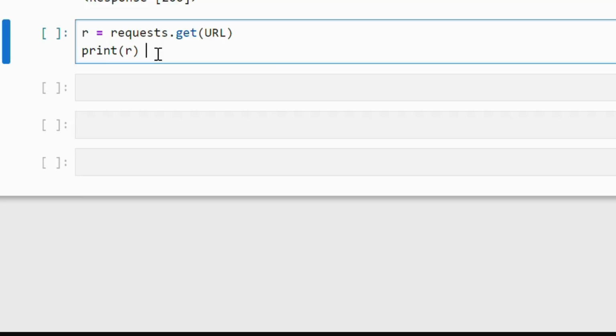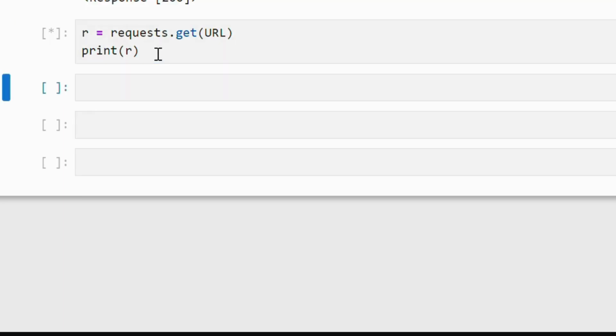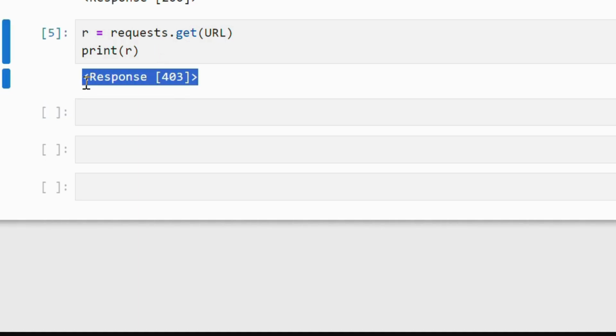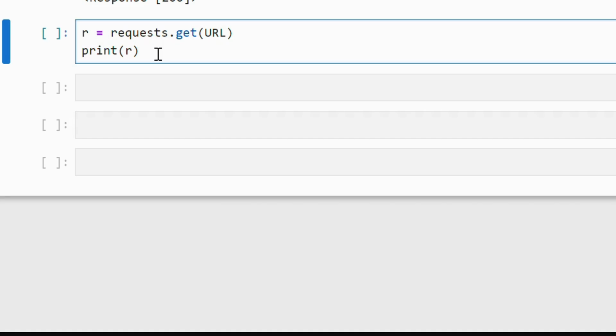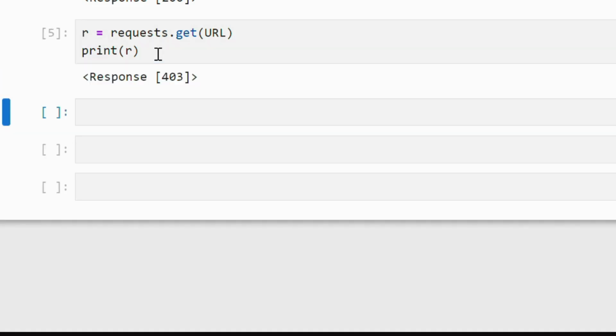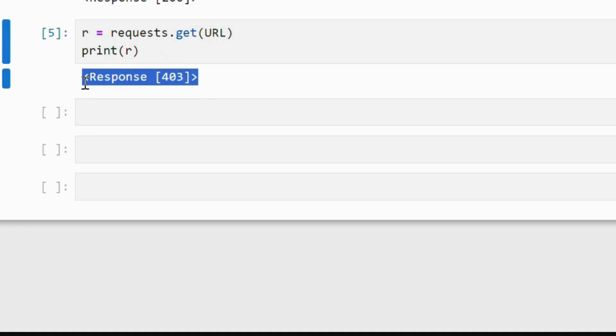Alright, let's start with our first method, setting a user agent header. Websites often block requests that don't have a legitimate user agent. By default, Python's requests library sends a very generic user agent string, which many websites block. Let's see how to set a custom user agent to mimic a real browser.